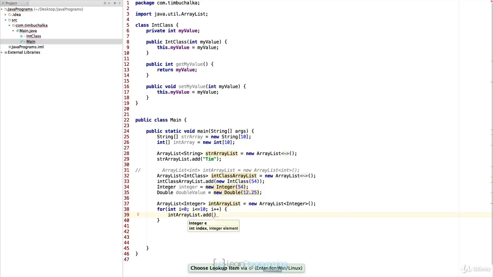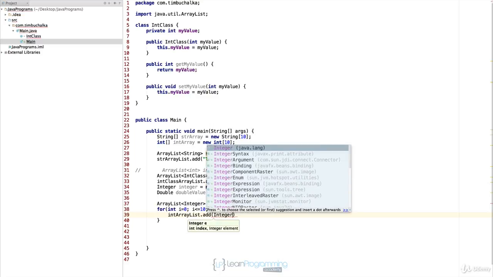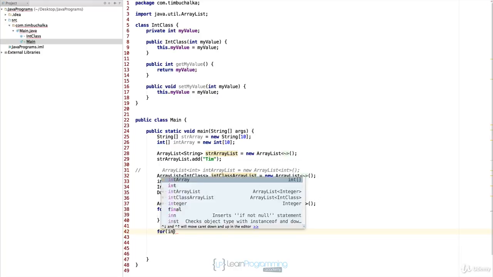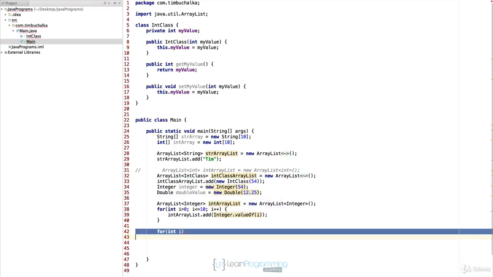So we're going to add, and we could do something like Integer.valueOf(i). What valueOf is doing is taking the value of i as the primitive type and converting it automatically into the Integer class, so that we can use it as a class. And therefore, when we come through and execute this, we can do something like, so we'll just copy that code.